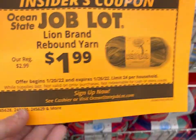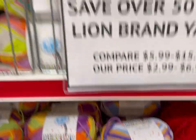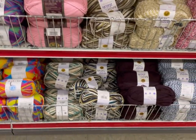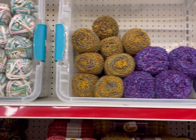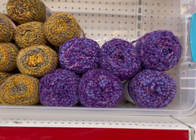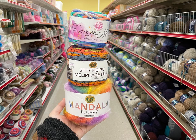Then this is the Rebound yarn — I keep calling it Boing. Regularly $2.99, it was on sale for $1.99 if you had the rewards card, limit 24 per household. I don't know what you'd do with this — has somebody used this yarn before? Because to me it just seems not worth the price, even at that price. There's also some Basic Stitch. I'll link those down below. This blue and white is pretty, as well as the pink with red even though I'm not a pink fan. This purple homespun is pretty stunning — not a big fan of homespun, but there were some nice colors. Loop yarn. Have a creative day everyone, bye-bye!